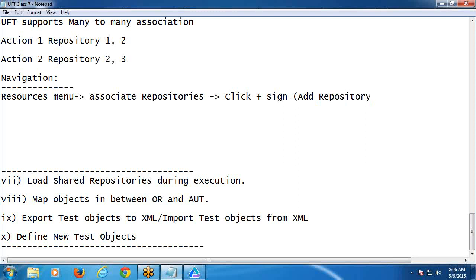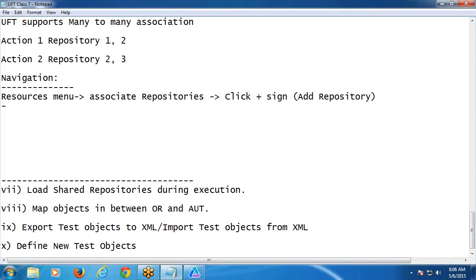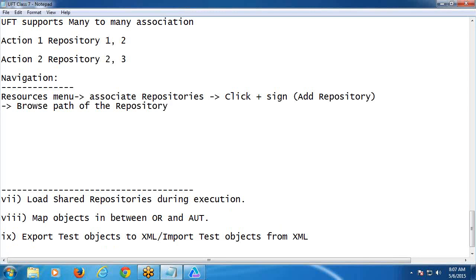Next, browse the path of the repository. Next, select the action and associate it with the repository.